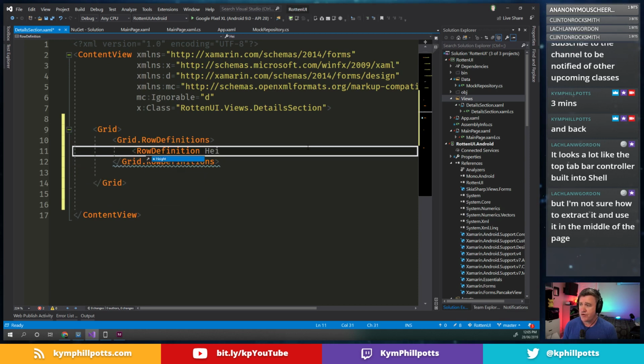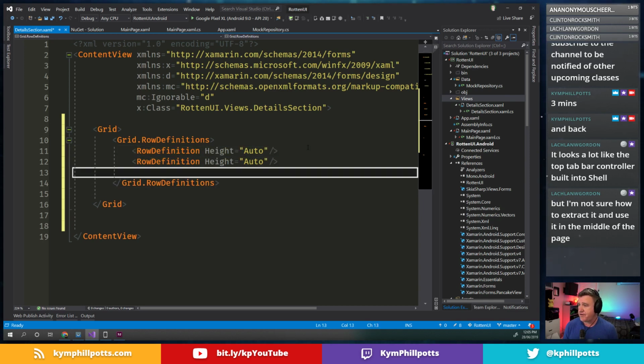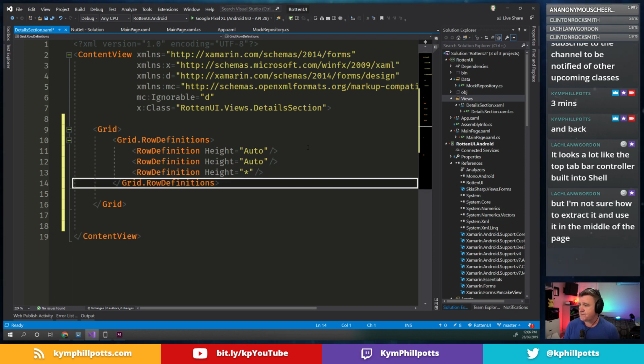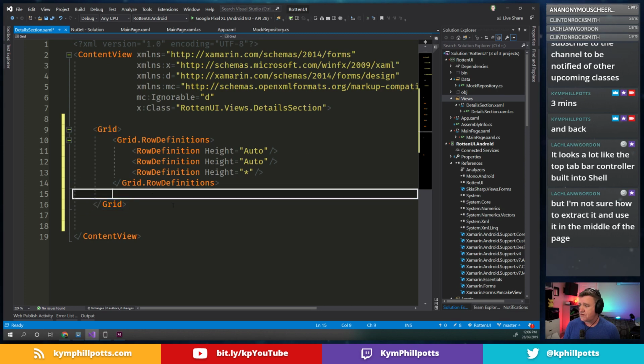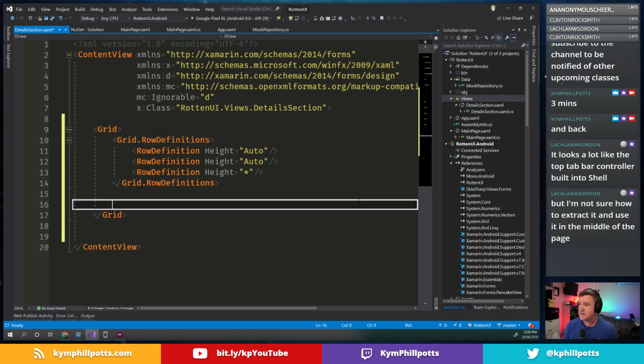The first row is going to be just as high as the label, so we'll say make it auto. Second one is for that little bar, and the third one is for the content, so it's going to take up the rest of the space. Okay, and then actually let's go and bring this into our main page and run this so we can see what we're doing.